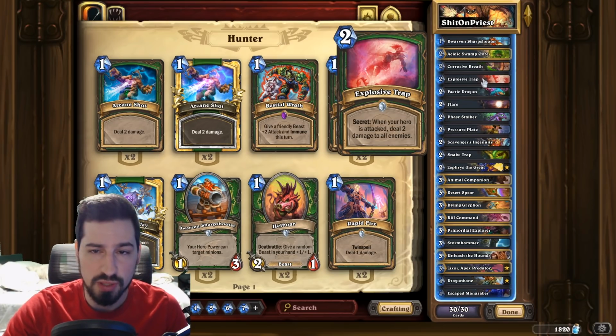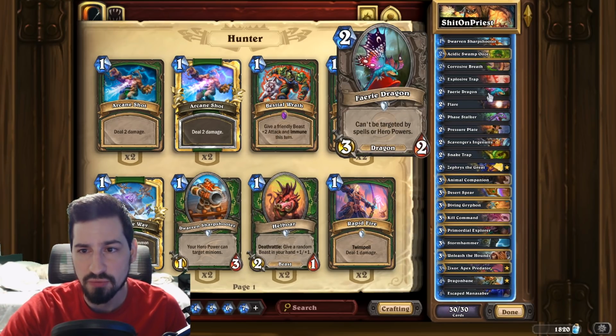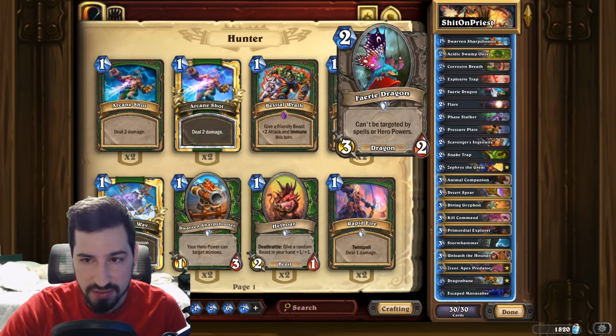Explosive Trap, a really good secret right now against the Demon Hunters and Rogues, because most of their minions have around 2 HP. Fairy Dragon, very hard for most decks to get rid of, including Rogue, Mage, and Warlock, because they can't target this with hero powers or spells, and it normally sticks around for 2 or 3 turns, dealing upwards of 6 to 9 damage.